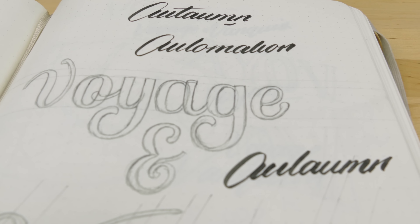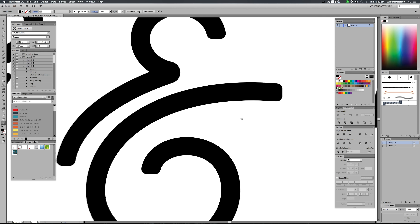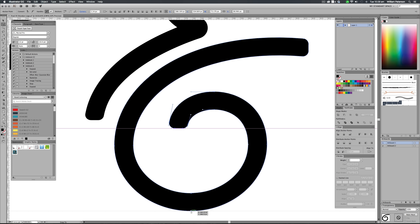I went ahead and did more work on it and created an ampersand. A major part of this branding project was creating an ampersand that looked awesome but functional at the same time. Every time I created a different idea for an ampersand, I felt I was putting too much effort into it and it would overshadow the logotype itself. So I kept the ampersand design very simple, left it to two strokes — this gave it balance and I think it's the best one I've created. Each line within this logo design is completely consistent with the rest, all the same width, and that's what gives it the consistent feel.